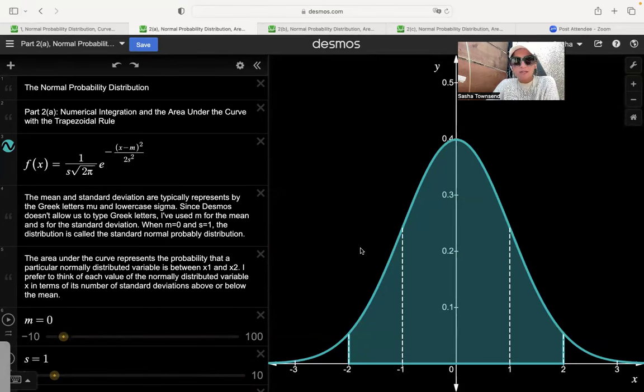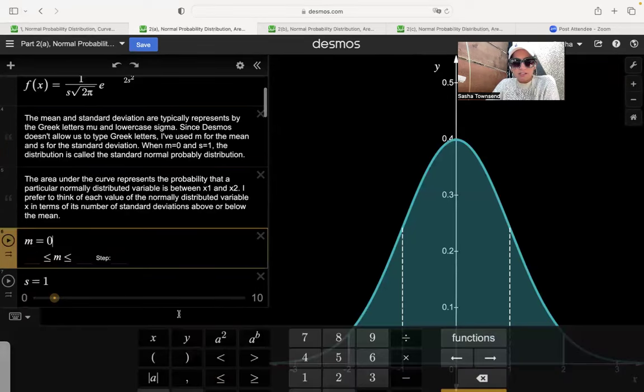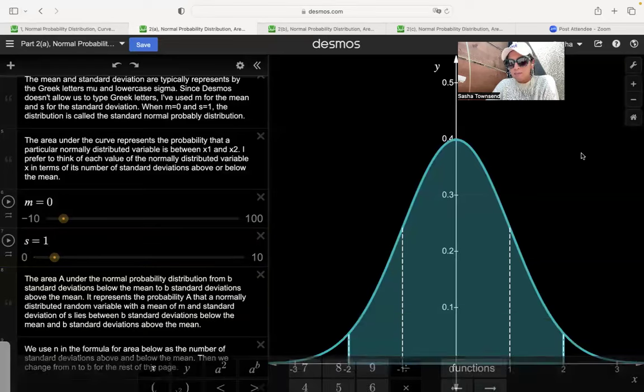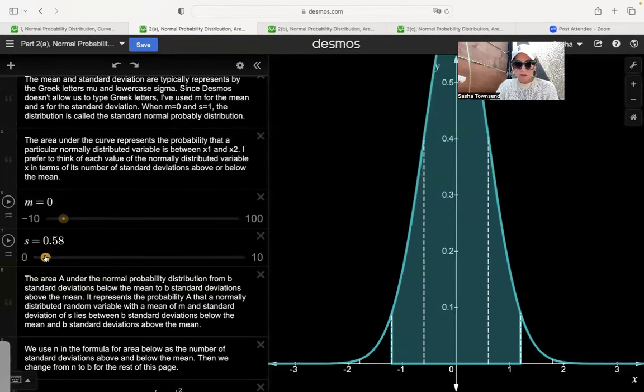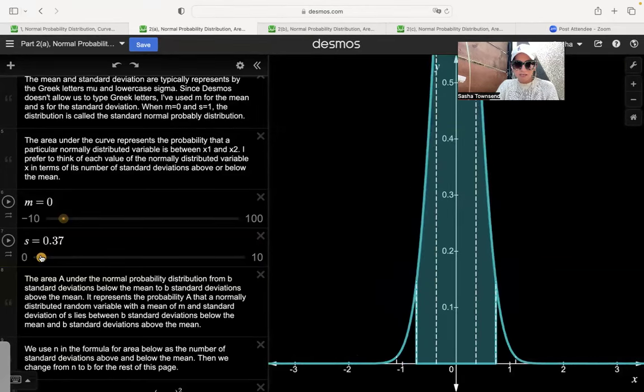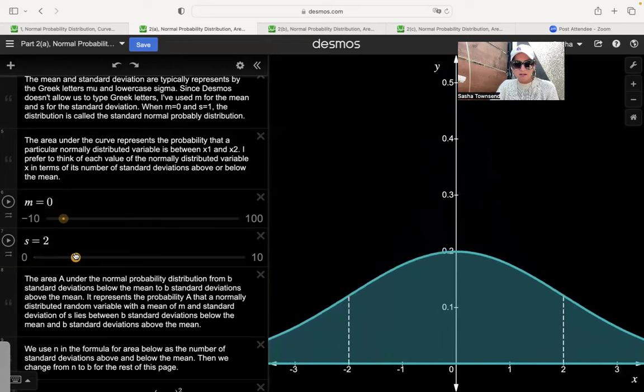Basically, we're going to find the area under the curve using the trapezoidal rule, that numerical method that we studied in Unit 4. But again, I want you to see that the area under the curve is unchanged when you change the standard deviation. Changing the standard deviation changes how much you're spreading that curve out. If the standard deviation is larger than 1, it's going to be wider. If it's smaller than 1, it's going to be skinnier. So if I make it less than 1, see how it's skinnier and taller. Greater than 1, it makes it wider and flatter.